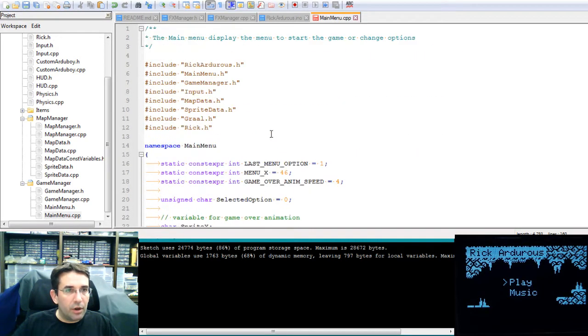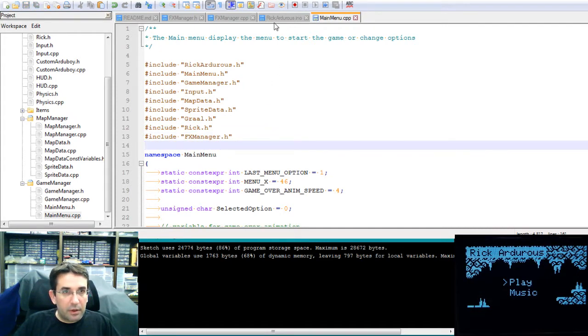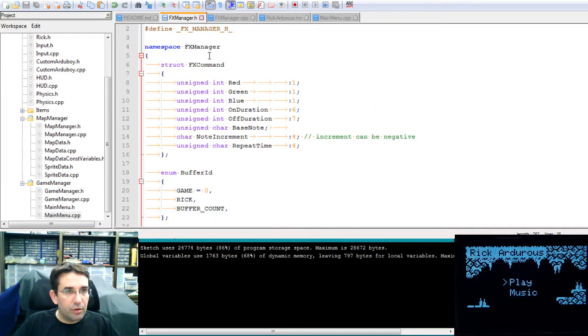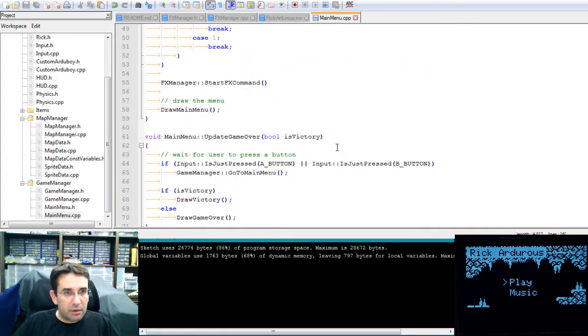Okay, I need to include, of course, the FXManager. And I can just use the game buffer.